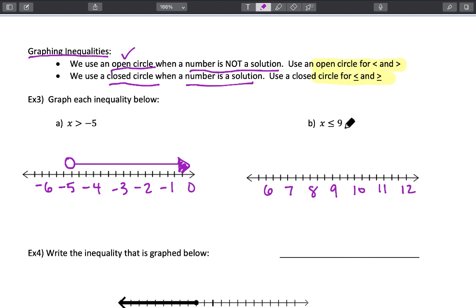All right, we want all the x values less than or equal to. We have a less than or equal to. That means we are going to shade in our circle at 9, and we want all the values that are less than that 9. So that's to the left of 9. And again, we'll shade in that arrow, indicating anything to the left of and including 9 will make this a true statement.